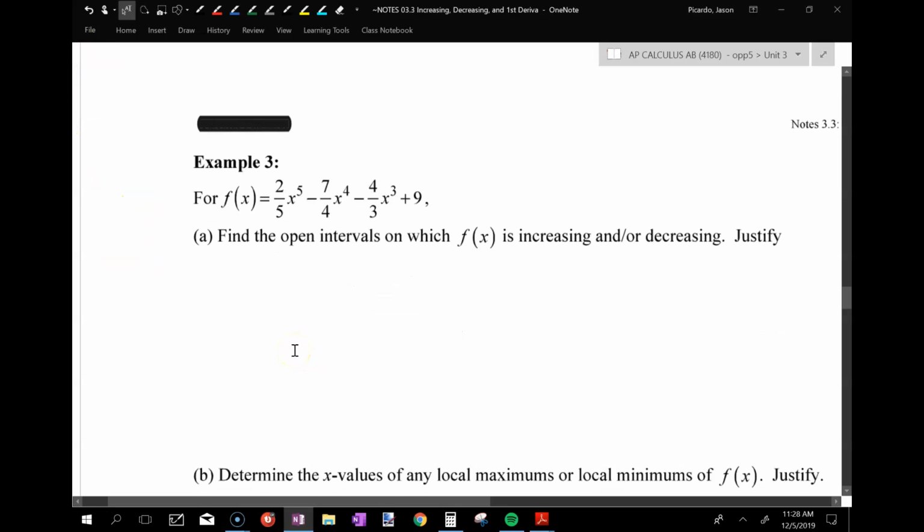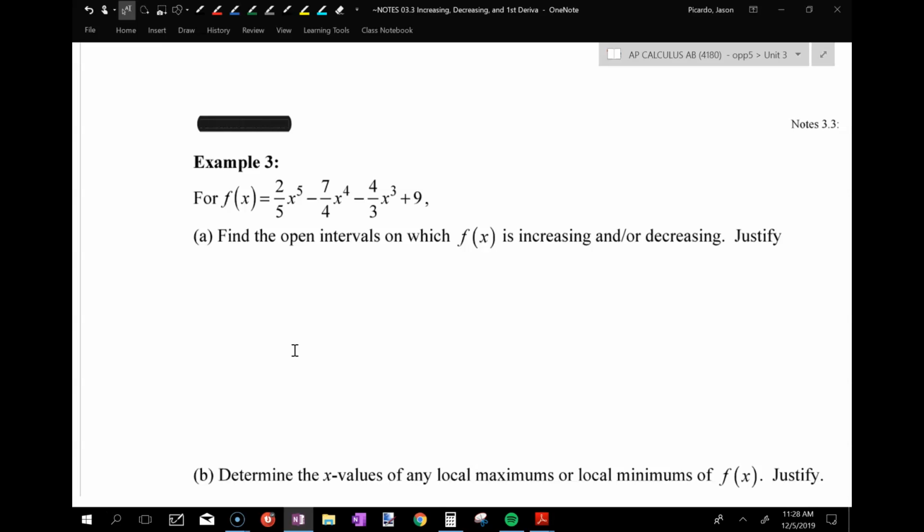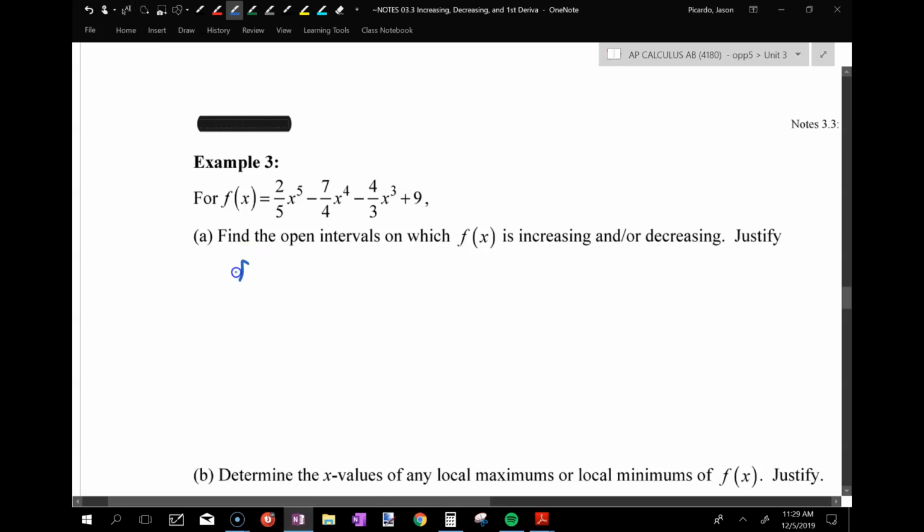All right. So, ready? We got this guy. What do I want to know about this guy? I want to know where it is increasing and decreasing. So the only thing I care about is the derivative and knowing where that derivative is greater than 0 and less than 0. Simple derivative to take, no problem.